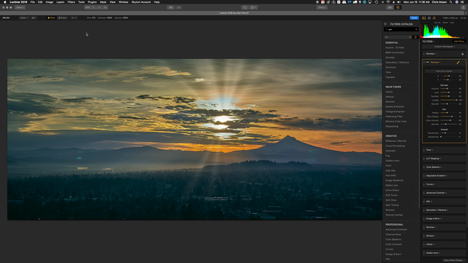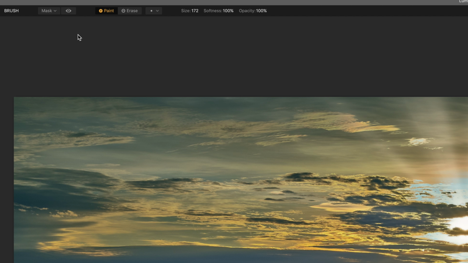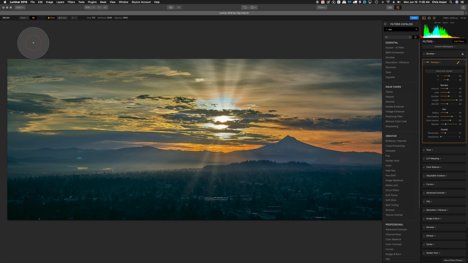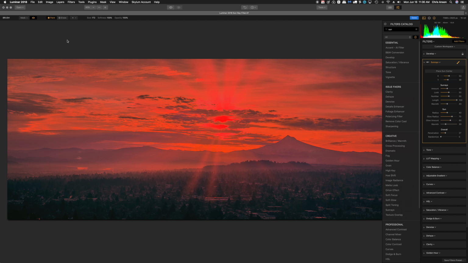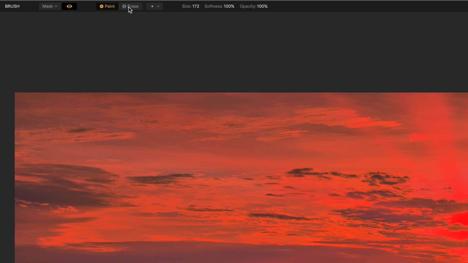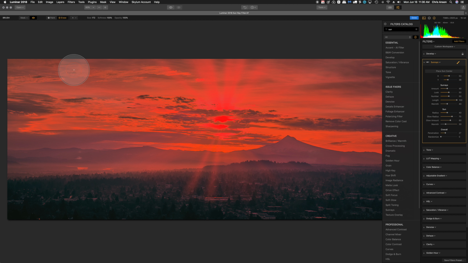you'll see that we now have a new set of options on the upper left here. Under mask, we've got some choices, but one of them is show mask. So I'm going to go ahead and click that, and you can see how it's applied that luminosity mask to the image. If I want to reduce that or remove it, I can click on the erase button right here, and I can go through, and you'll see as I eliminate from different places, the mask is going away.